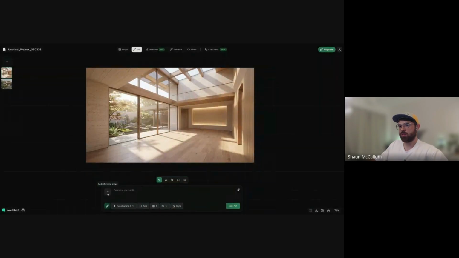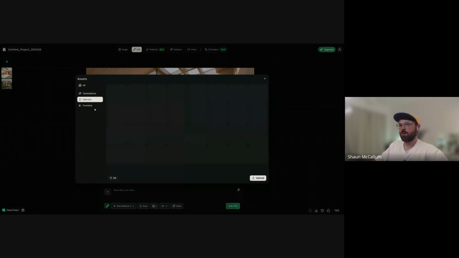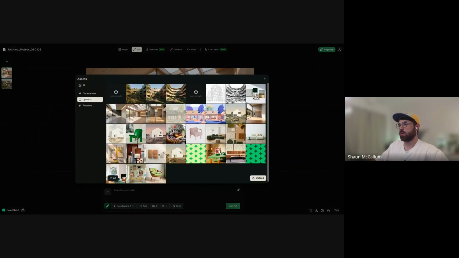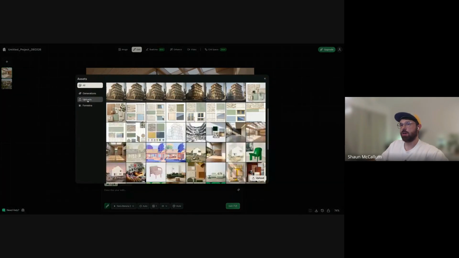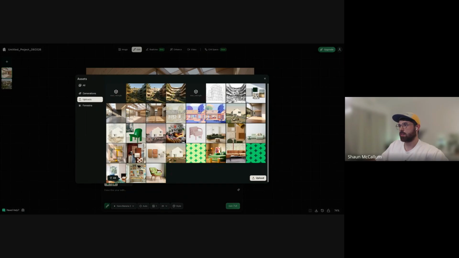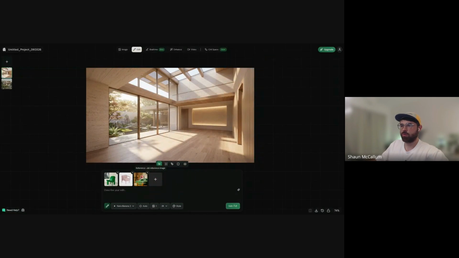And if I press this plus here, the reference image, and go into my uploads, I can then start to add things. I've uploaded some furniture, some samples, some materials and things like that. For instance, we could add this chair from Hay. Let's go back and I'll also add this chair. And let's say we sample this image as well.